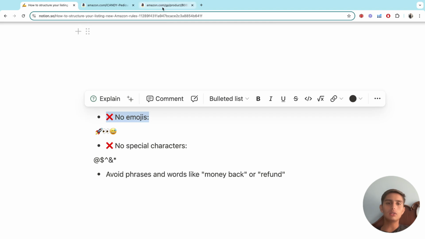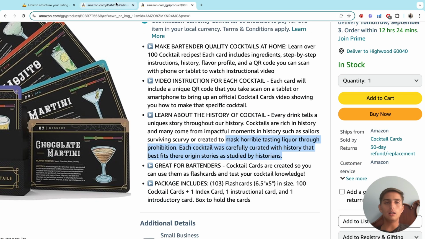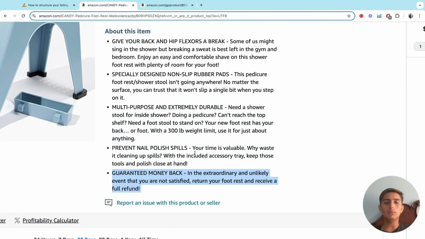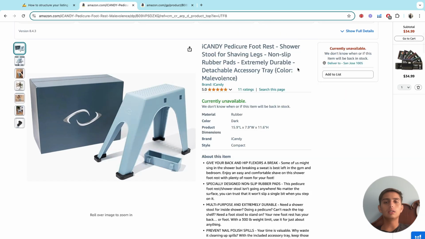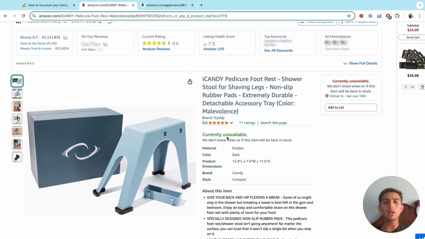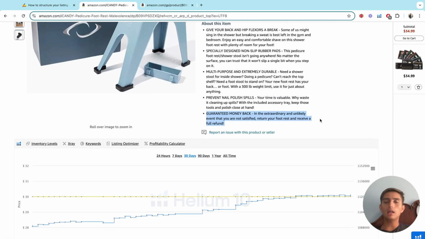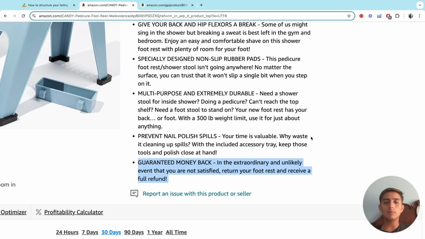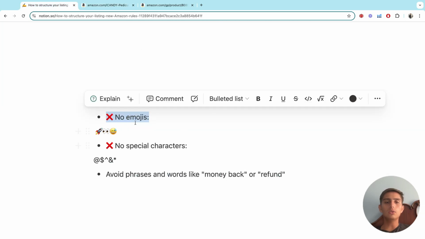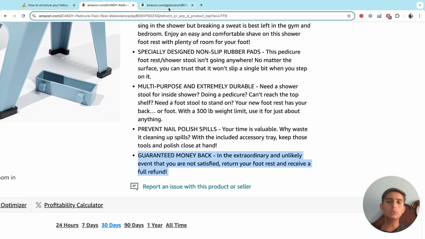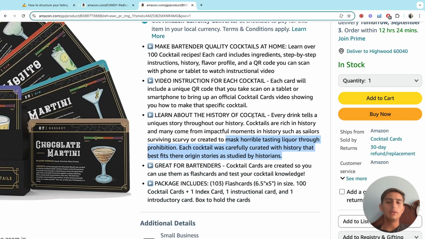It's pretty funny because I just showed you this example. This product is not selling, it's out of stock, but it's funny that you can see this example right here. So the first one, no emojis. This one doesn't have any emojis, but this one does.